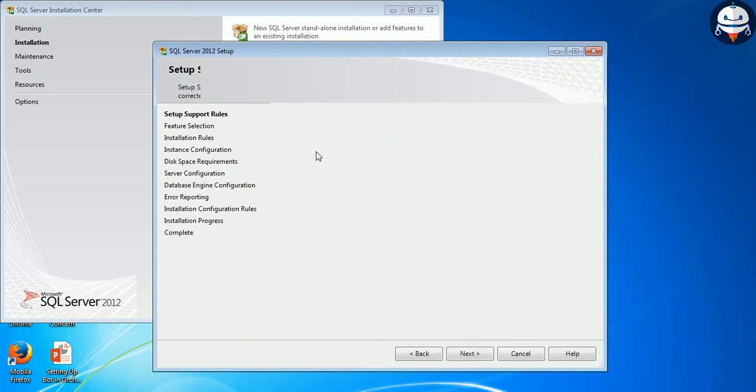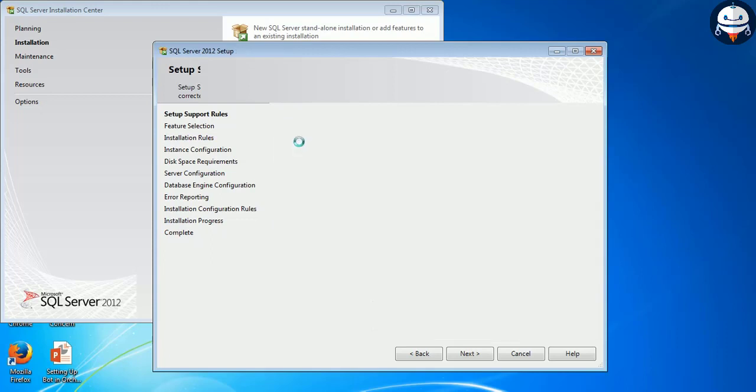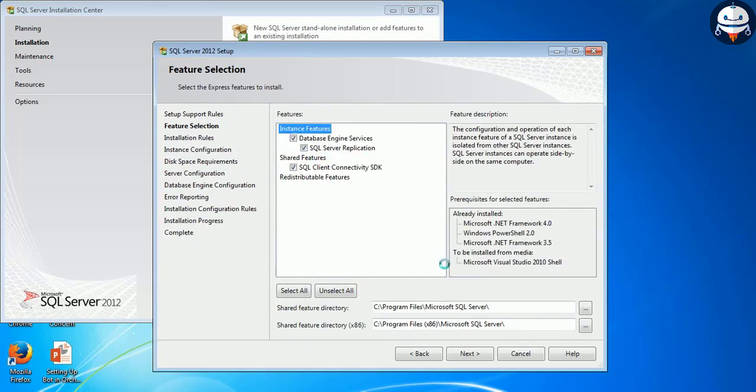For installation, you need the database services and not the shared features. So click on Instance Features as default and check the directory. Click on Next.